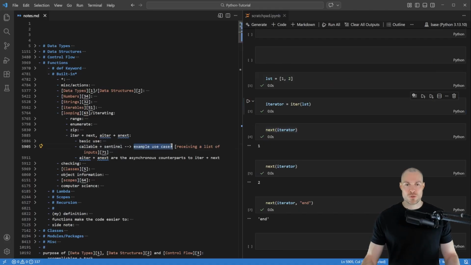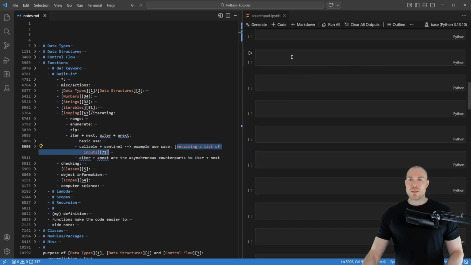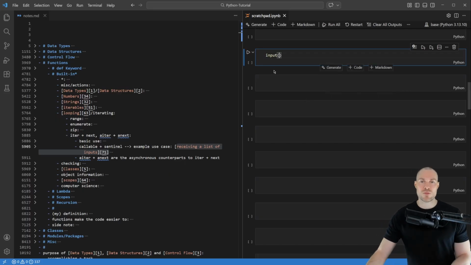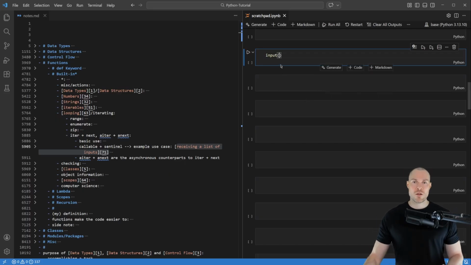An example use case for that is if you want to receive a list of inputs. For example, in the previous video, we covered the input function, and with that, you can receive a singular input from a user. Now let's say that you want to receive multiple inputs and put them into a list. You could do that with this iter function.